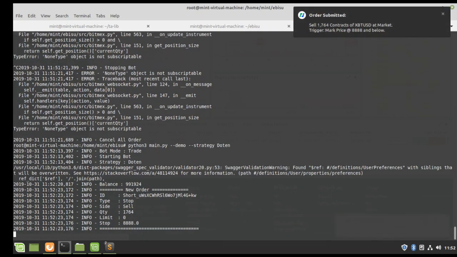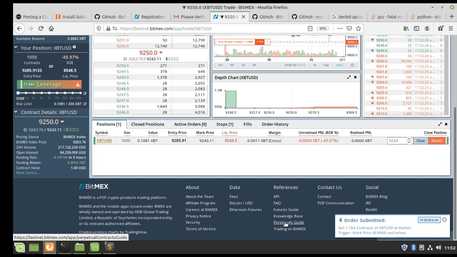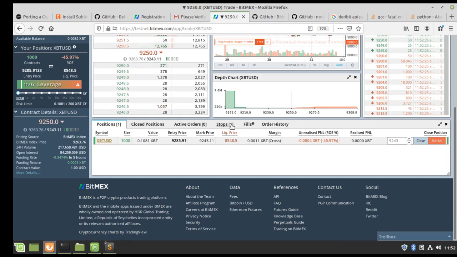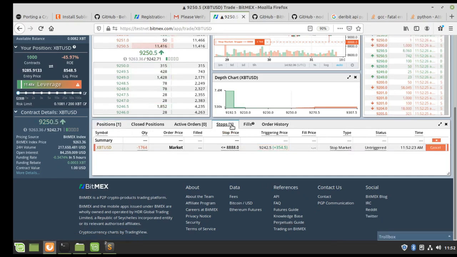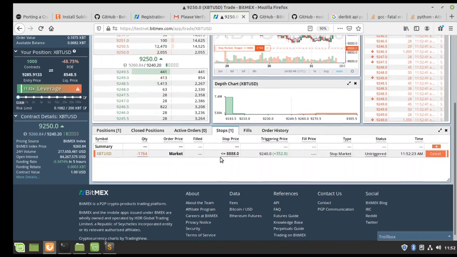All right, it's going to order a short. It has a stop open. Stop market, stop price, triggering price. And I think that the bot is now working. So if the price goes, what's the price now?